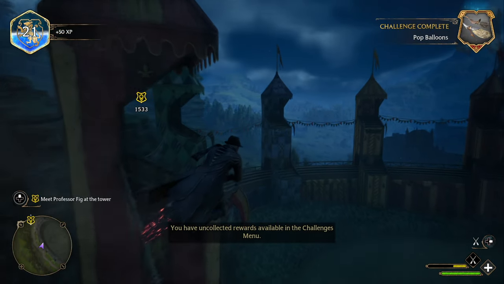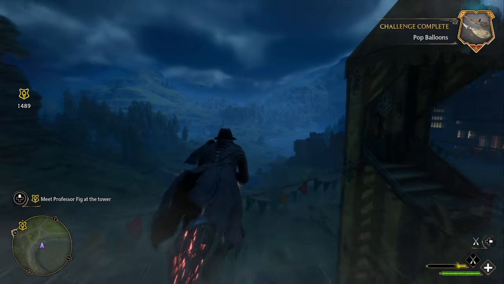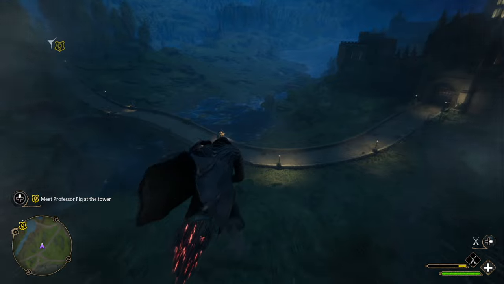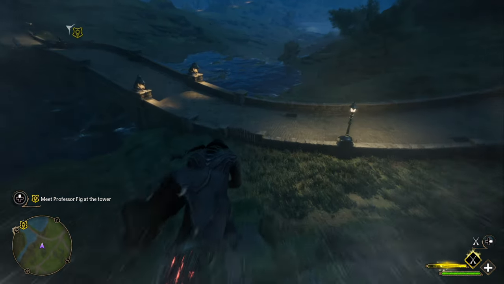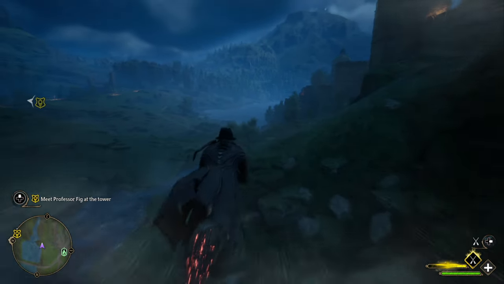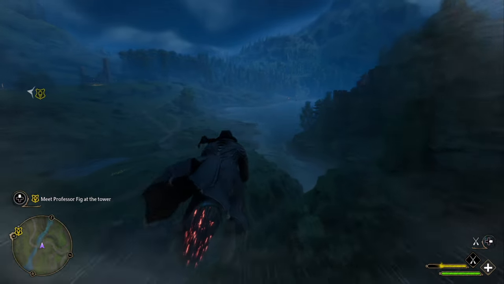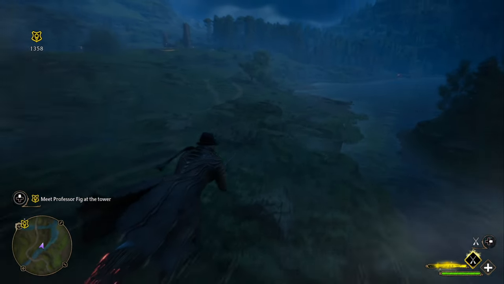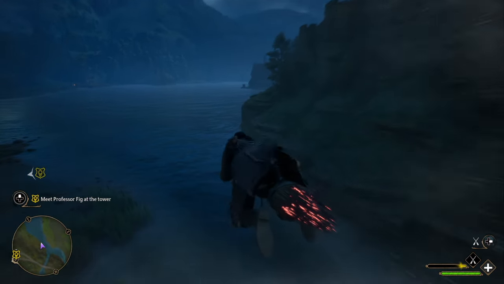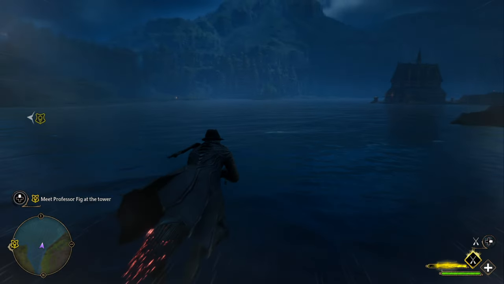Okay, and then the other one was over by the train station. I think that was over this way, so let's get close to the ground so we get our ultimate boost going. I think I'm going in the right direction. Yeah, because there's the bridge right over here.